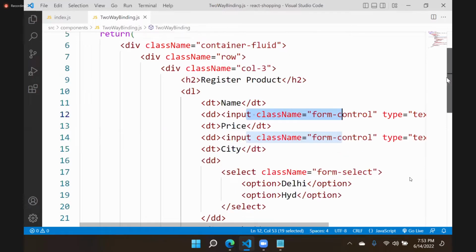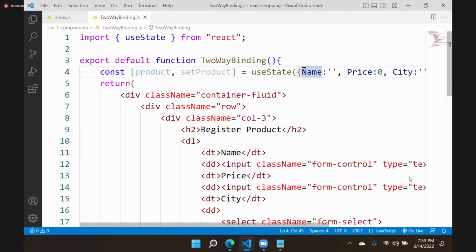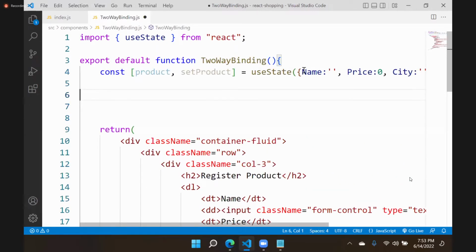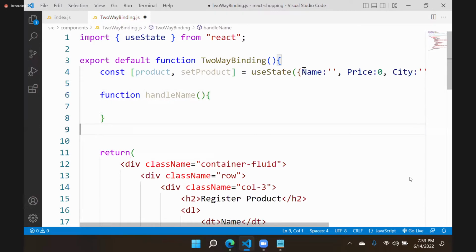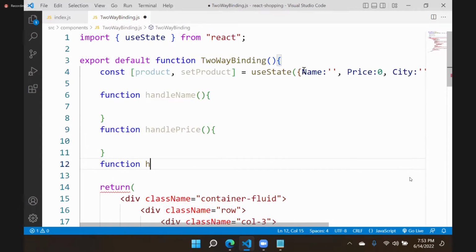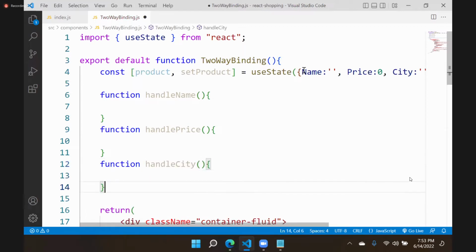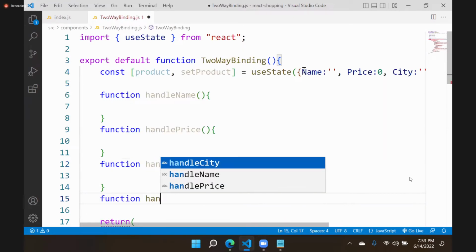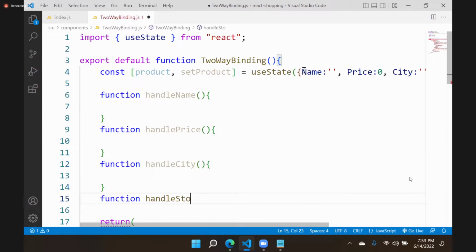We have to write so many functions now. What are those functions? One function to handle name. Another function to handle price. Another function to handle city. Another function to handle stock. These are all required.